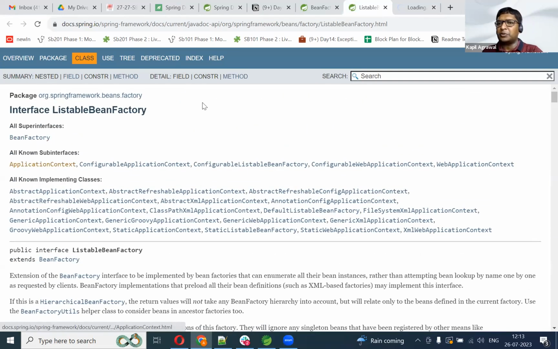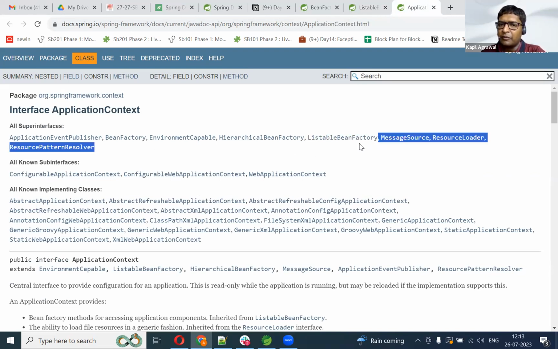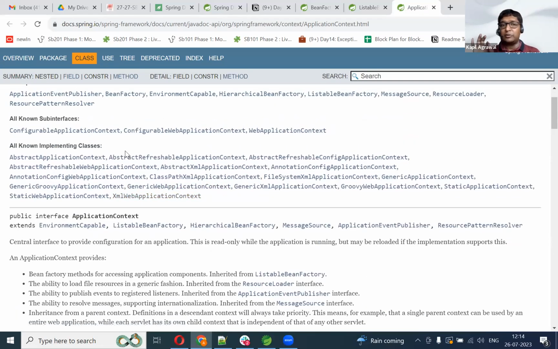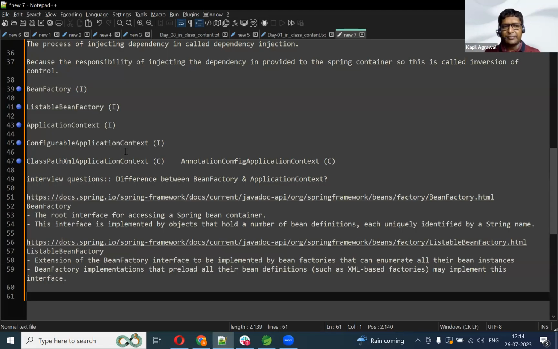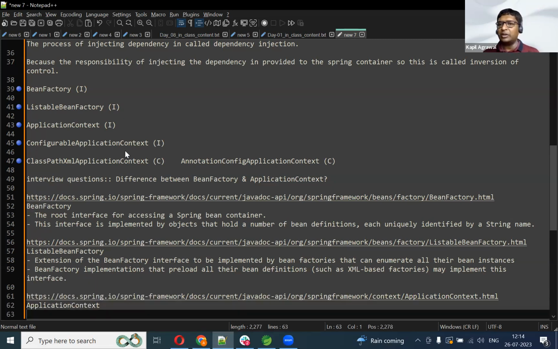From the bean factory, I'm talking about the application context interface. Okay. Which one is the super interface of application context? Listable bean factory. And who is the parent of listable bean factory? It is bean factory. So can I say this is turning into an example of single level inheritance? Bean factory is there, below the bean factory listable bean factory is there, below the listable bean factory application context is there. If I'm talking about the application context, then application context is nowadays the key interface. Why exactly is it turning into a key interface?